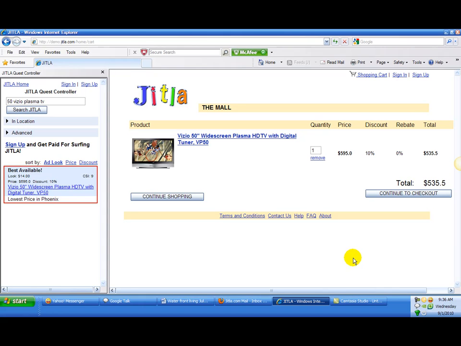JITLA shows us competitive prices. It shows us who we're dealing with, whether they're reputable or not, whether their claims are real, which is really a big deal, and they pay us to essentially leave wherever that particular ad is found. This ad could be just as easily placed inside somebody else's website, like Walmart, for an example. The merchant could actually have this ad in there with the lowest prices in Phoenix with this same information, and we click on it, we get $14 for leaving Walmart, etc. And it's placed right next to the televisions in that case.